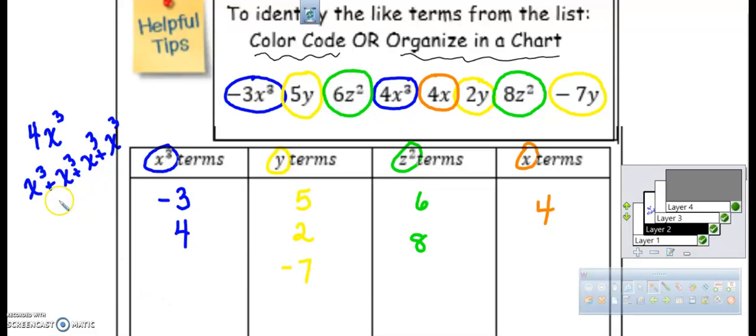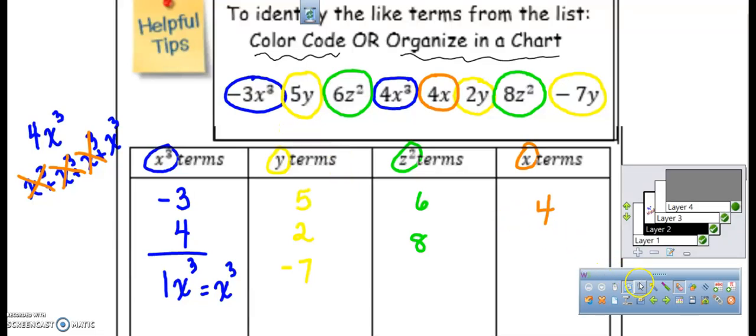So if we do the math on that, and we have our list over here all drawn out the long way, and I take away 3 of those, like it suggests, 1, 2, 3 of those in my list, I end up with 1x cubed, which is simply x cubed. So that's how we would combine our like terms. We would simply do the math on the coefficients and then tack the variable on when we're done.